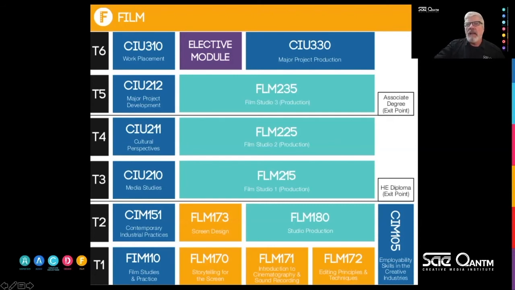The elective module, I'll just quickly cover that. The elective module is a module that is done from outside of the film modules that you see here. So for instance, you can do an elective module in audio or animation or games or graphic design. That would be one of the fundamental modules from those streams that a film student in this case can do as an elective, just to broaden the sphere of study.